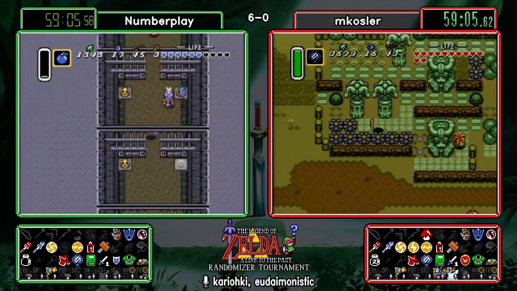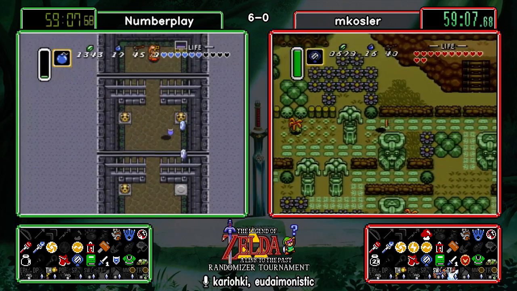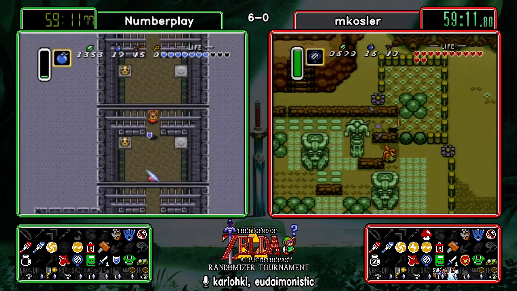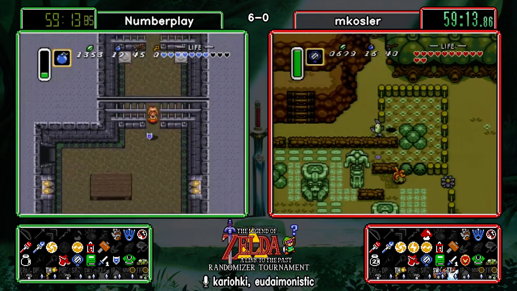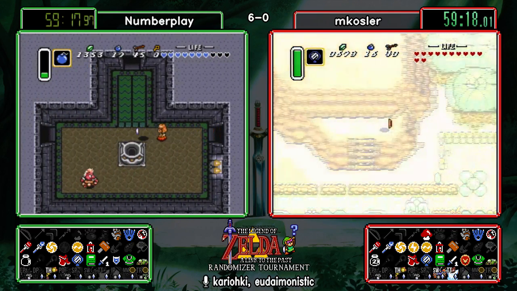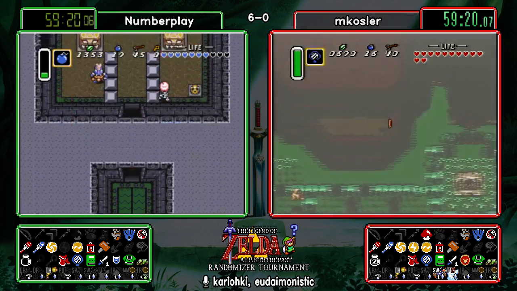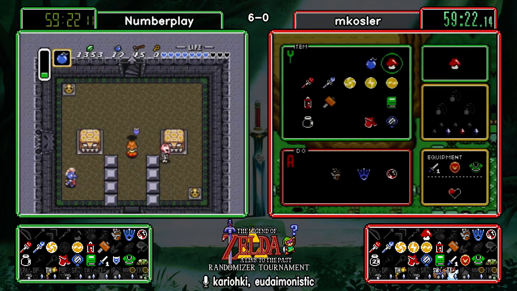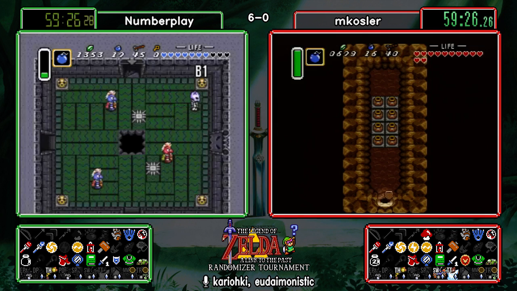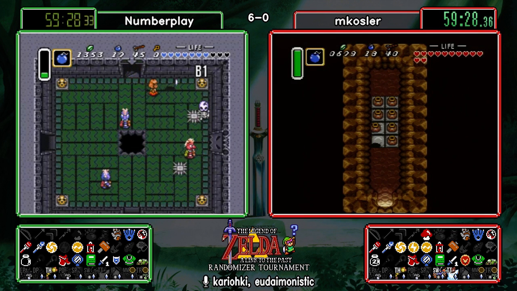It would appear that mkosler here is going to check the graveyard ledge. That is the only thing he can access at this point in this direction. Yeah, having to go the long way around because no upgraded lift. Can't check King's Tomb due to no boots. It's getting down to these little tiny one-off locations once again. And I'm kind of curious what it'll be.